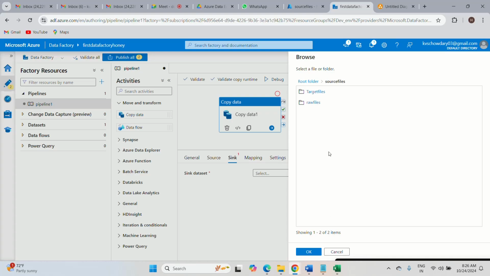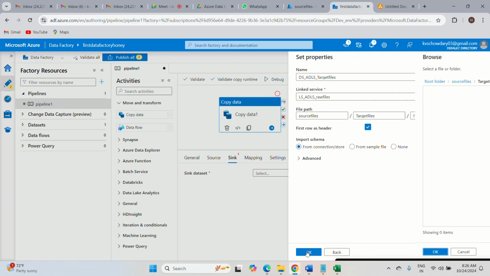We are copying that file into this location only, right? That is our requirement, so I'm clicking here. I am clicking OK. This is the data set for the sink. And please remember, guys, here I didn't create any linked service because this linked service is already associated with the storage account, since we have the source raw files folder and target files folder under a single storage account only.